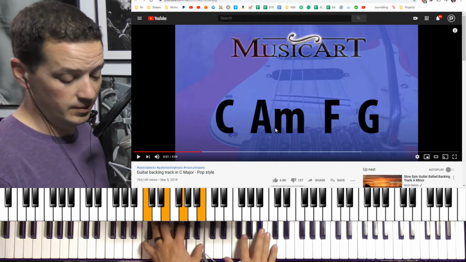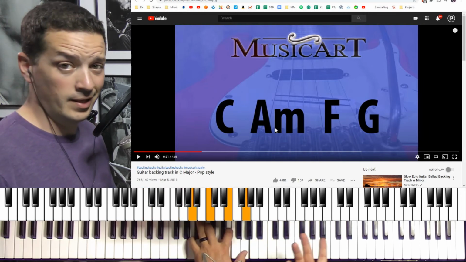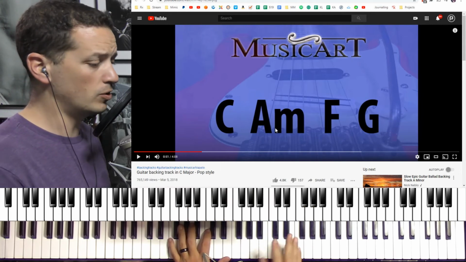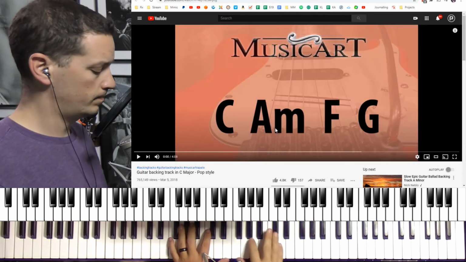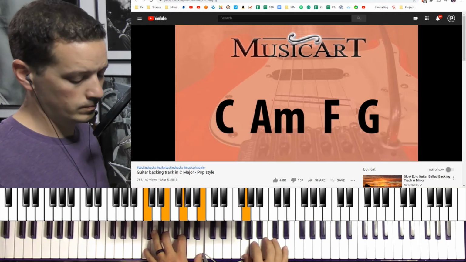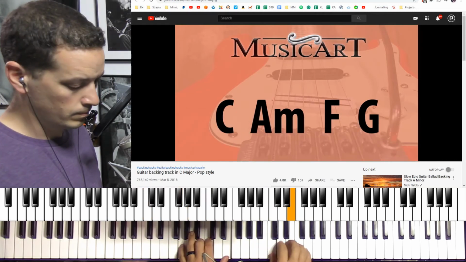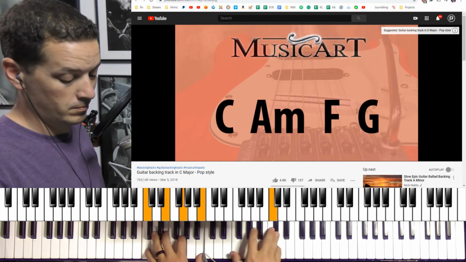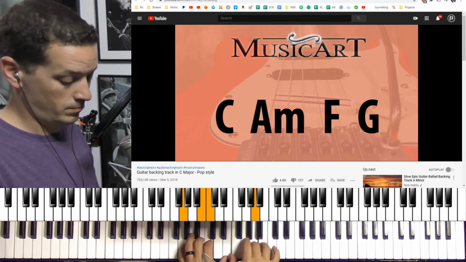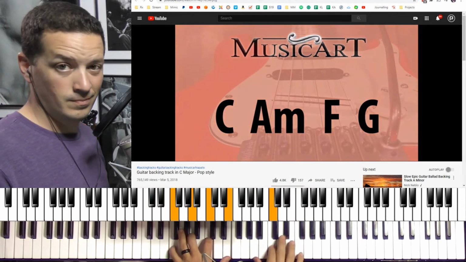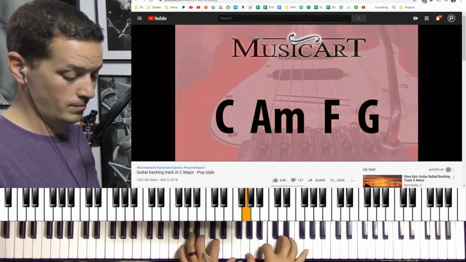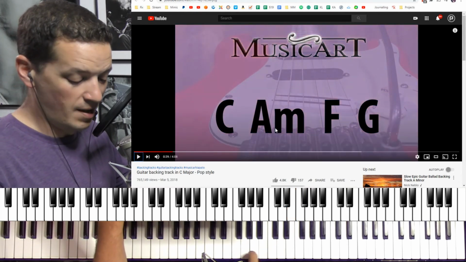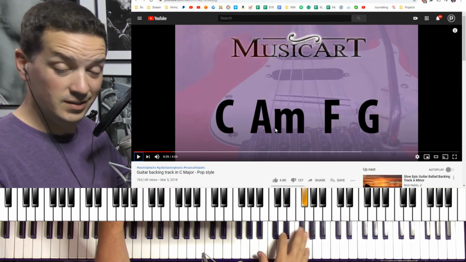So we've got the C, the A minor, which we're not doing anything for, just noodle around. And then when it's time for the F, and if we just did that, those things right there, it sounds something like this. So already, not even messing very much with the A minor or the G or anything. Doing that on a C and doing this on an F.